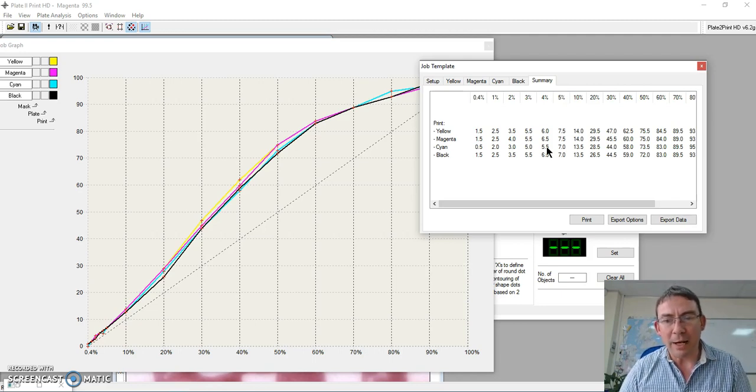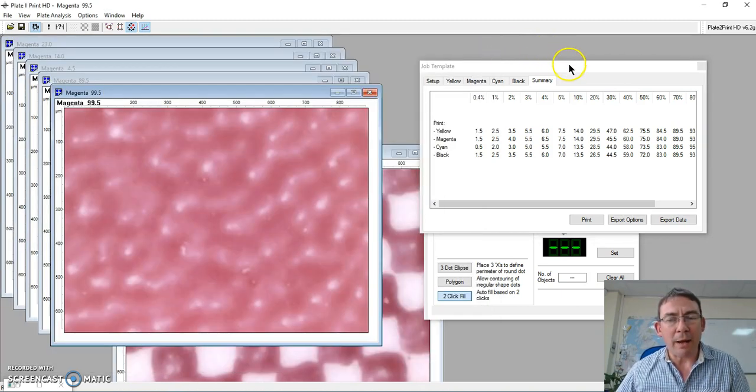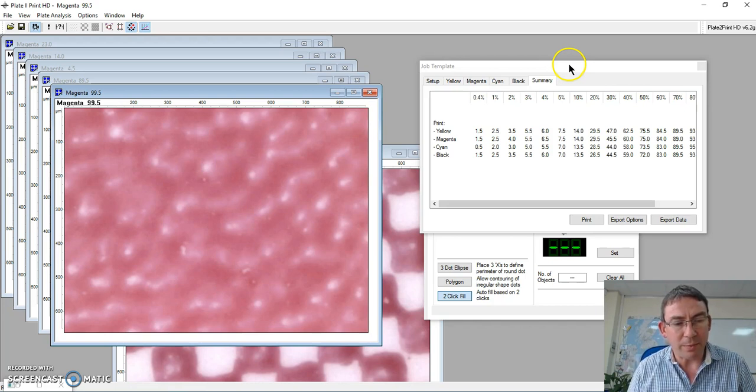This is great. Now we've got some meaningful information to show us everything that is there. Once we have this information, now we've got a clear position to be able to analyze what we're doing and where we want to be on press.